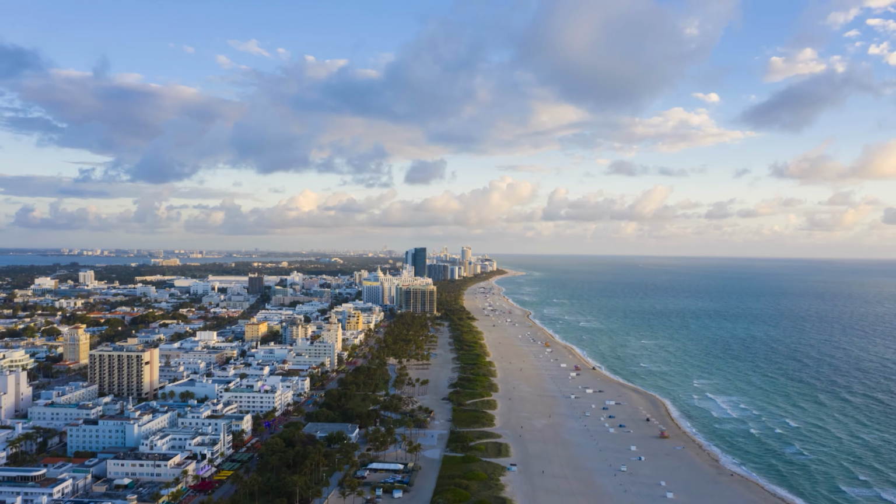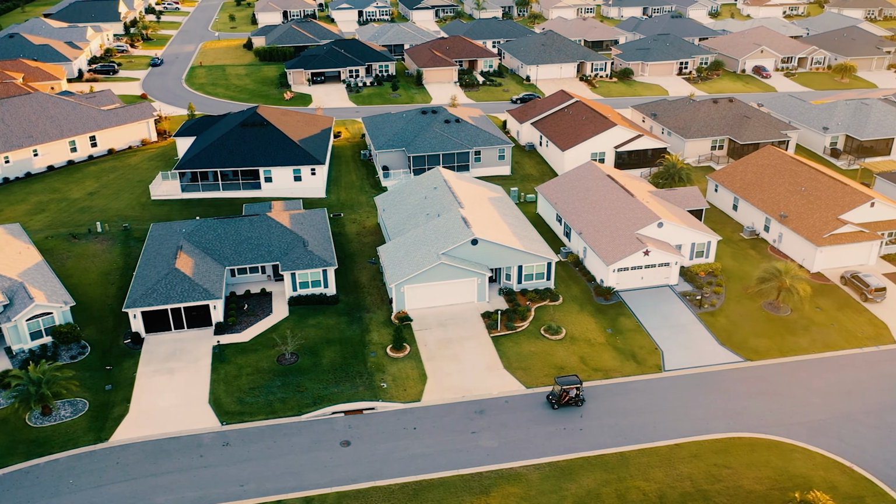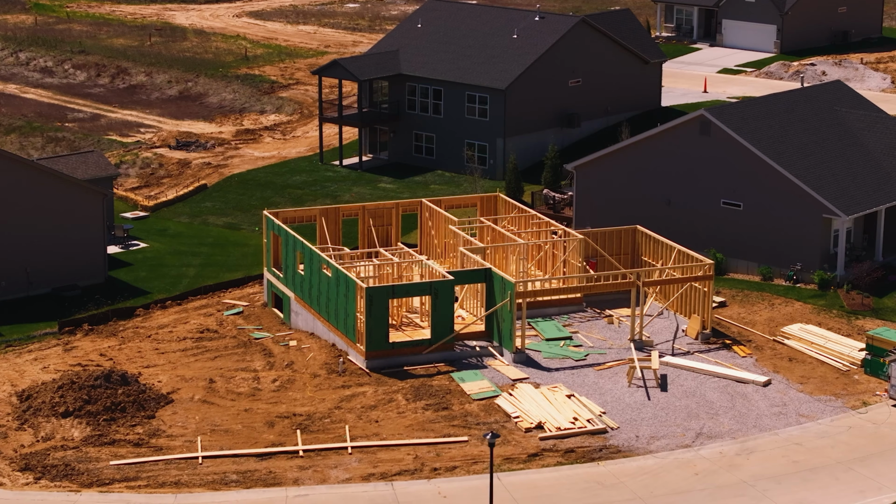Now, as I mentioned earlier in this video, we're gonna kind of go from the lowest valued property that I have to the highest. So the next step up here, we're gonna be moving out of the state of Texas over to Florida, to a property that I technically, I guess, started to build in 2022. It was a new construction home that got completed in early 2023. Fortunately enough, it got rented out pretty quick that first year. The second year as well, it rented out pretty quickly, and I had a tenant actually move out early, pay a convenience fee to be able to get out of their lease early, and then I signed a 2-year lease towards the end of 2024.